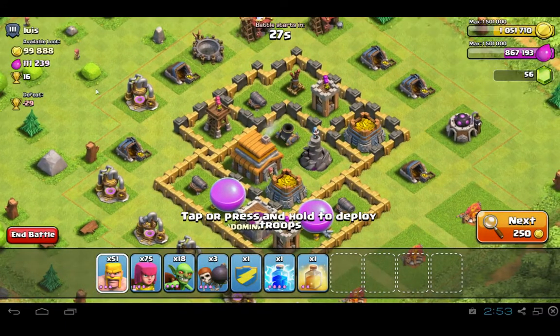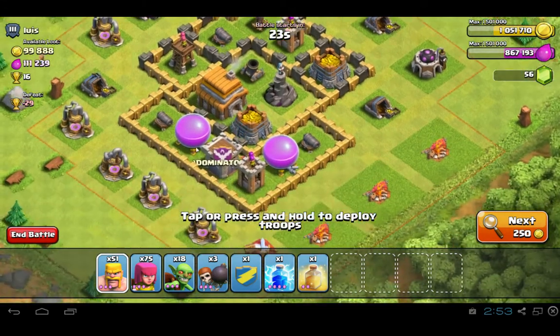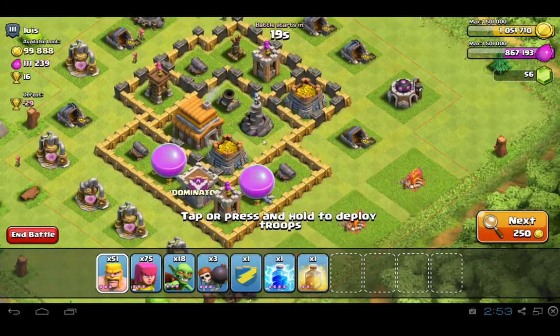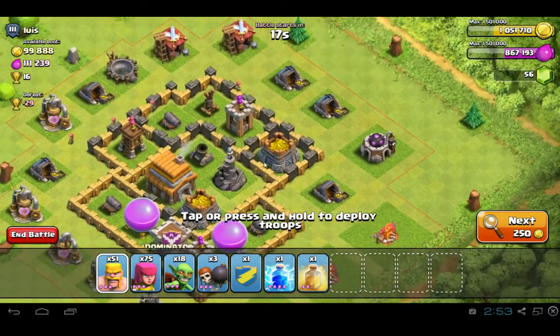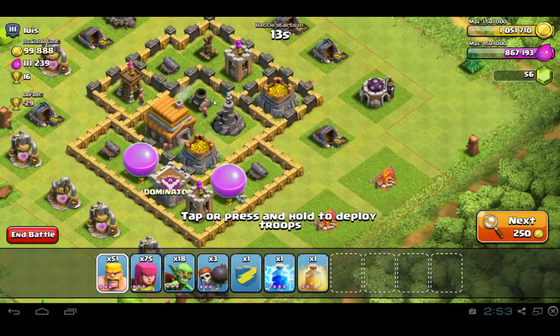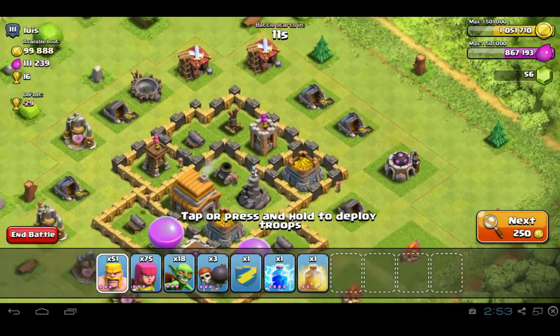Okay. This one looks like a good combination, about 100k in each. Let's take a look. The collectors are empty. The two storages are basically full. There's no way I'm going to be able to get into there. I don't even have enough wall breakers to get into them, so not this one.